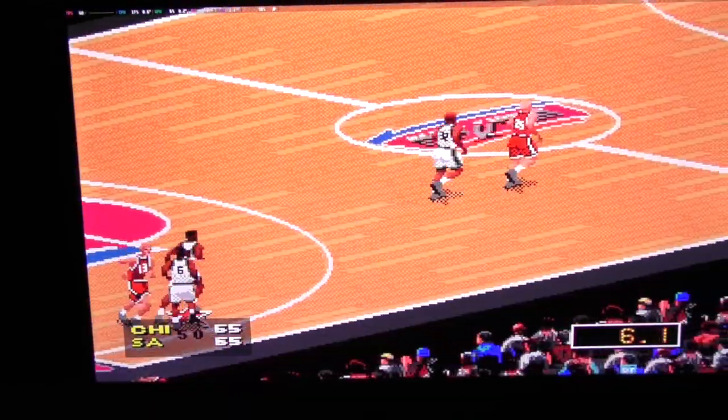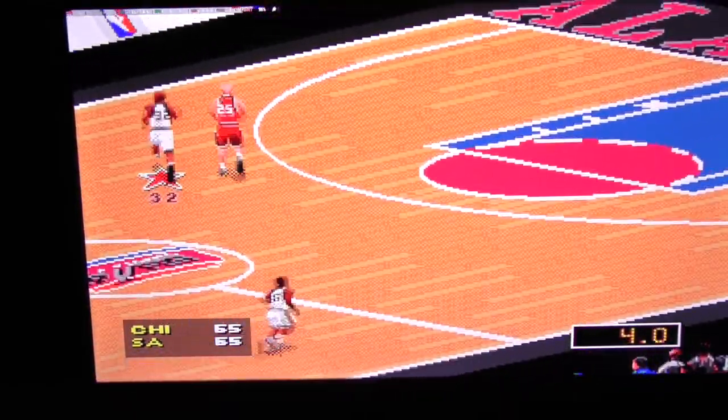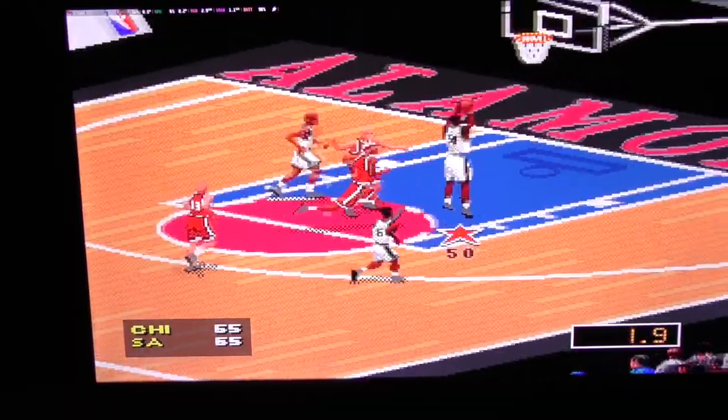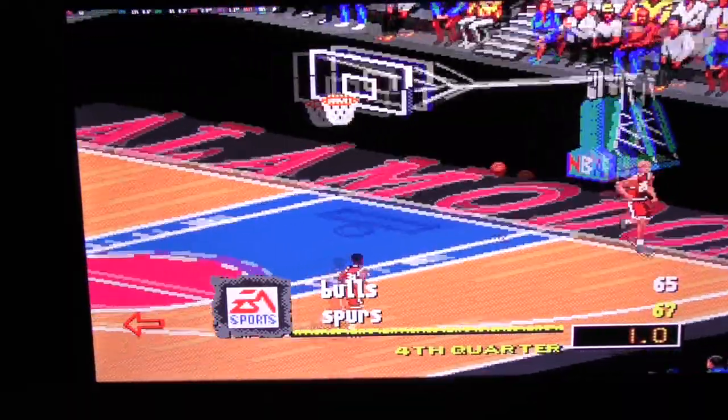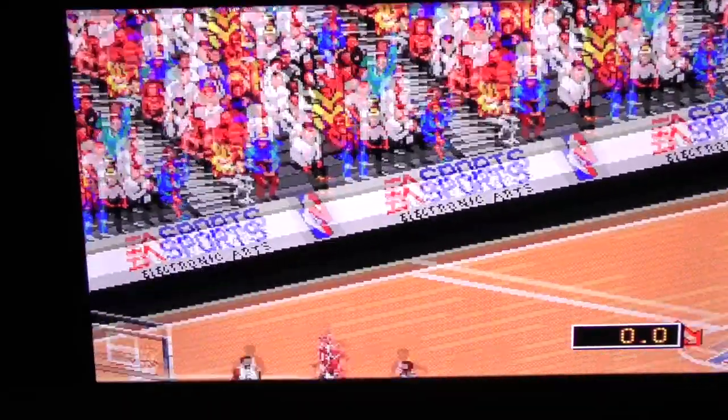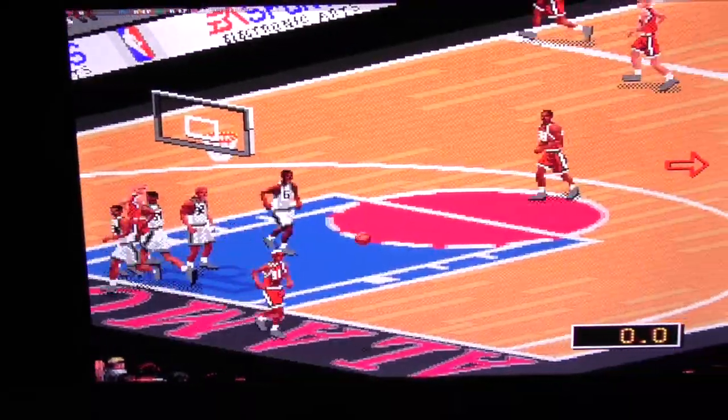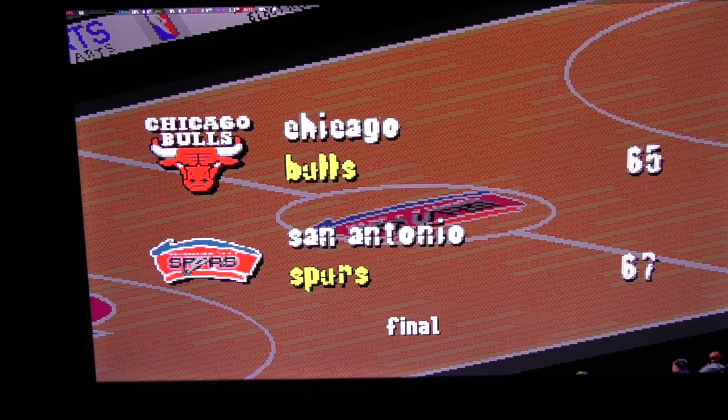Time running out. Pushed hard. Here's Elliott. Elliott to Robinson. Wide open basket shot. And he hits it. David Robinson with 1 second left. And the Spurs are going to steal Game 5. So David Robinson on the last possession hits an easy dunk pretty much with 1 second left. And the Spurs win 67-65. And they'll take a 3-2 series lead.